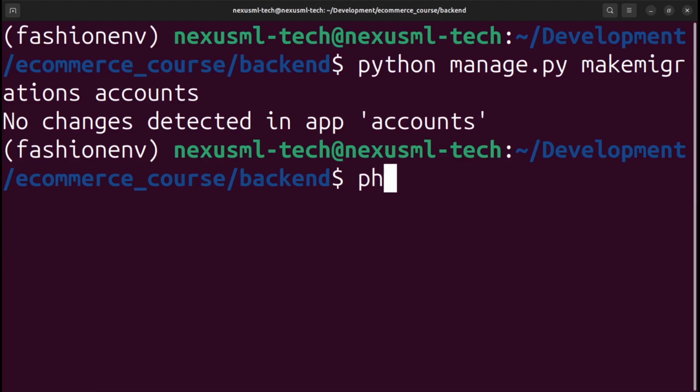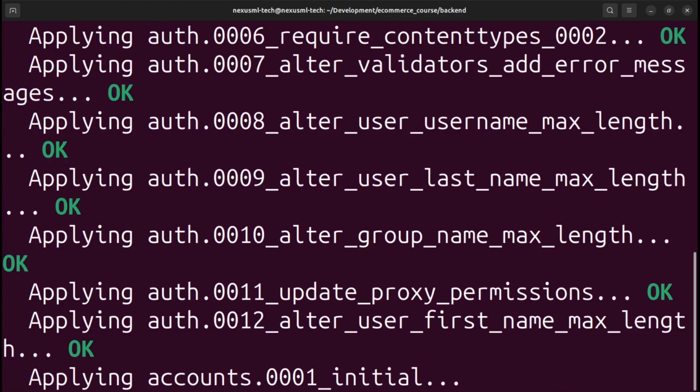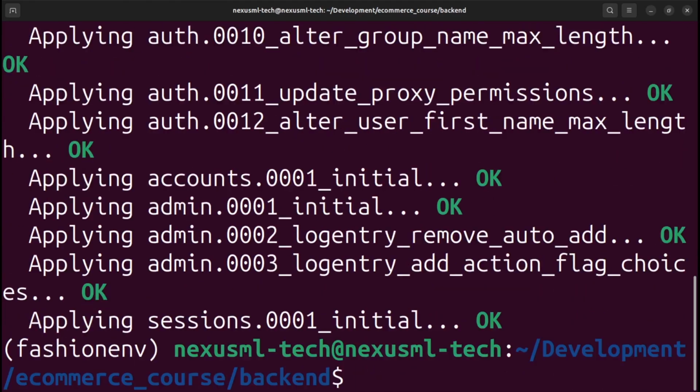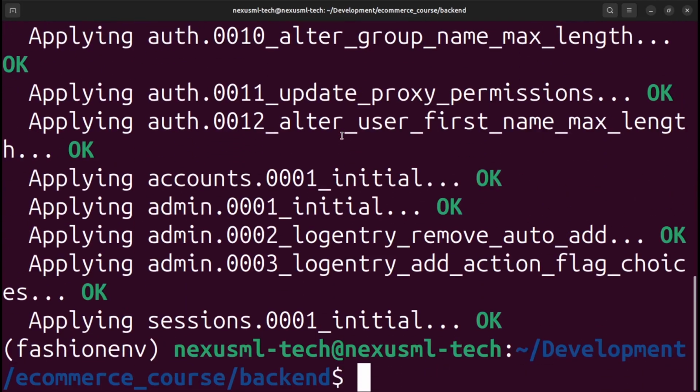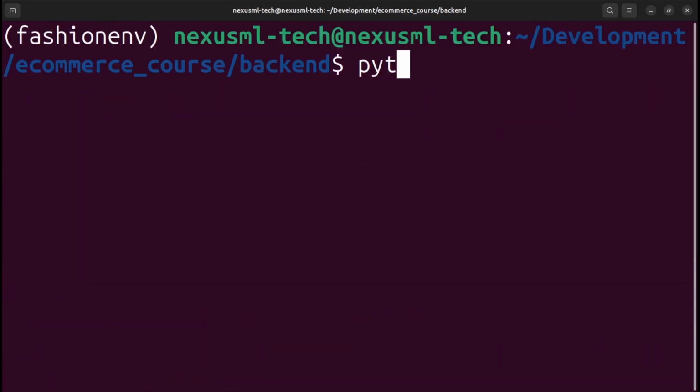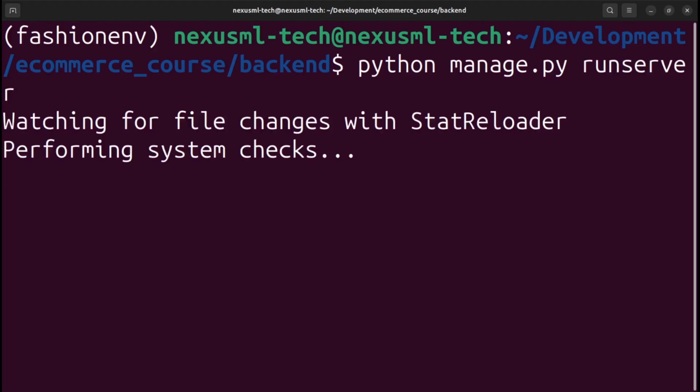So let us do now the migrations. I'm gonna say python manage.py, then you need to migrate. Okay, so as you can see, it is applying all the changes and it is okay. Okay, so that is it. Now we have the data. So the next thing that we need to do, now we need to make sure that we run our server. So you're gonna say python manage.py, then you can say runserver. Maybe you can pass the default or not. Okay, so that is it.